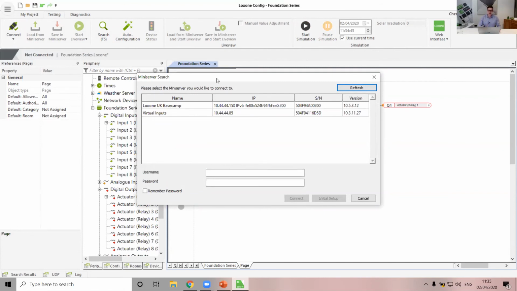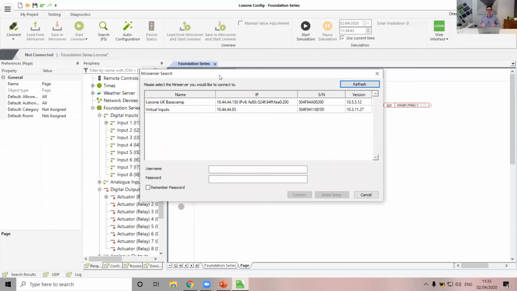As you can see, in our building we have two available mini servers. We have our main mini server, which runs this whole building. I obviously don't want to connect to that one. And I have this second one here. Ignore the name, it's because I've used it before. This one here is my demo case. The reason I know it's my demo case is because it shows me the serial number here, and that same serial number is written on the sticker in my demo case, and is also on a sticker on the back of the physical mini server as well.